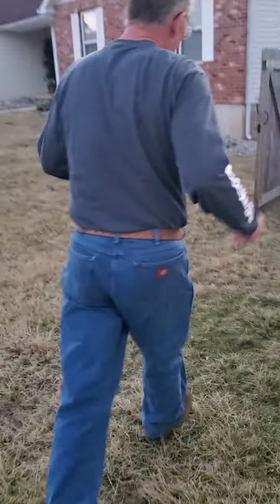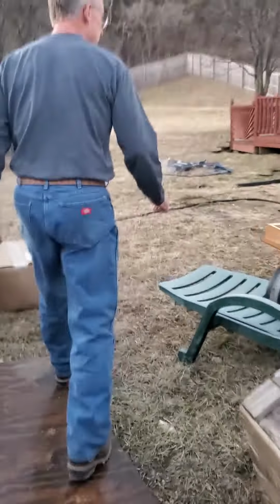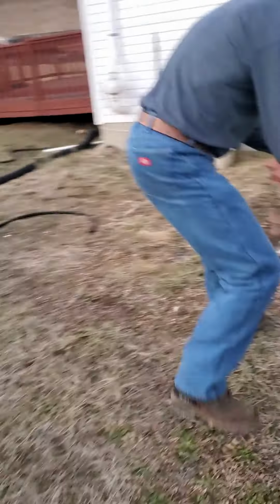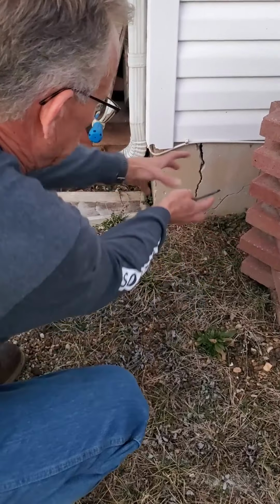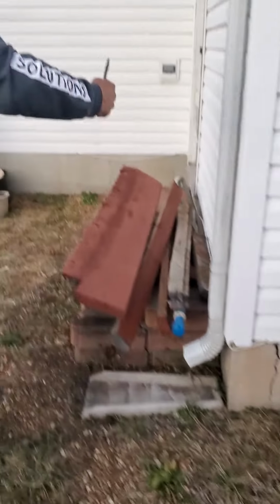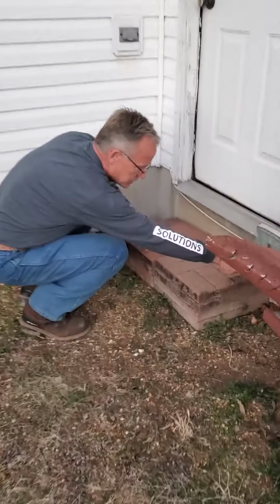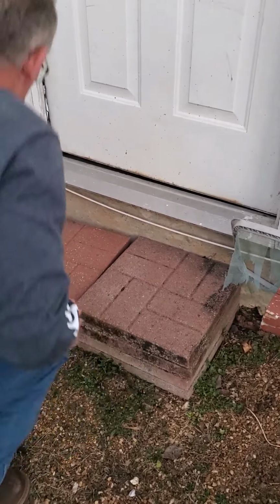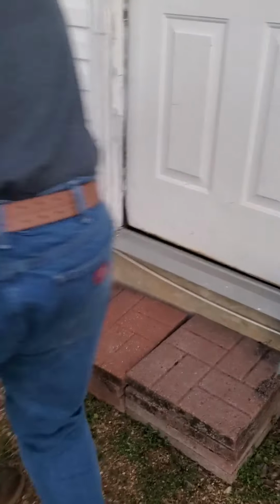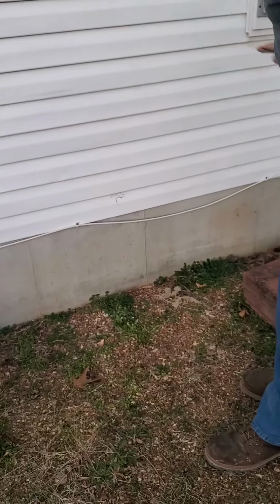But when we come around and take a look back here, it starts to make a little more sense. It really does. So, do you see the hinging? It's pushed at the top, which just pulls apart everything. So this whole piece, having been pushed, we have a monolithic piece here, and you can see where they put the step in. So this piece acts a little bit independently from the house. The other part of the street creep cracked the wall that we see inside the basement. We'll take a picture of that, which runs down and then ran this way.